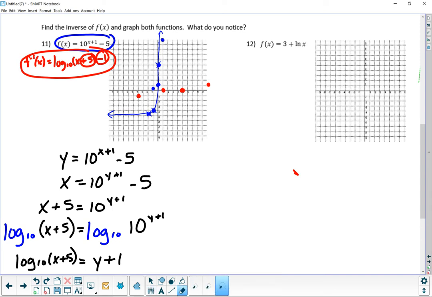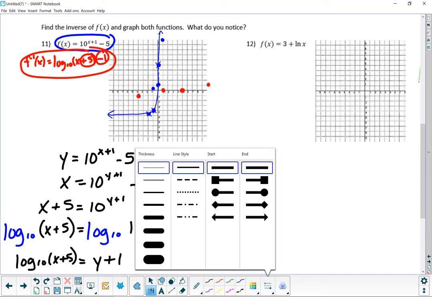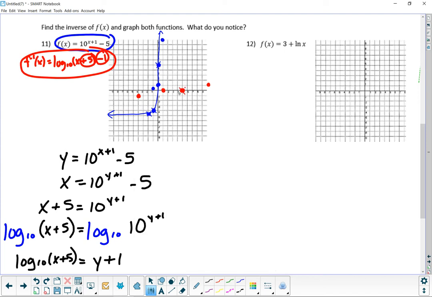Okay, and again, there's a bunch of points, so it may be easily lost, but we want that one and that one. Both of those have been moved to the left 5 and down 1. So if I graph those, it's going to look something like that. Then maximum 1 unit over, and it's going to go straight down from there. That actually looks pretty good.